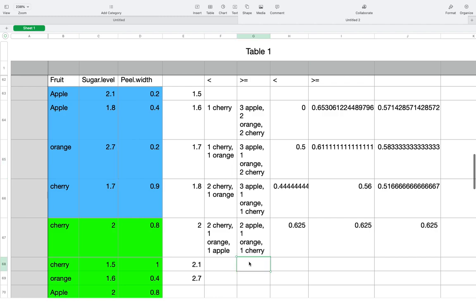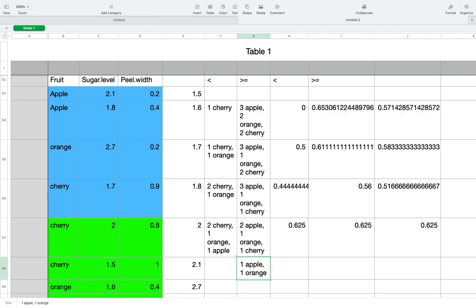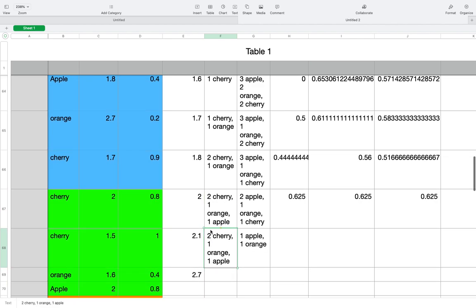That's the only ones greater than or equal to 2.1. So in this one shot, I'm now one apple and one orange. That means everybody else goes on this side. So now it becomes 3 cherries, one orange still there. That cherry got gone, and there's one more apple here and 2 apples.